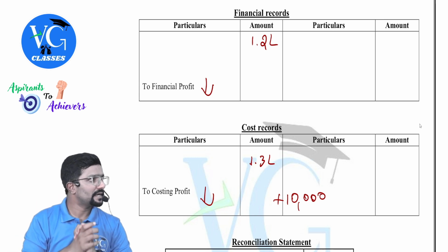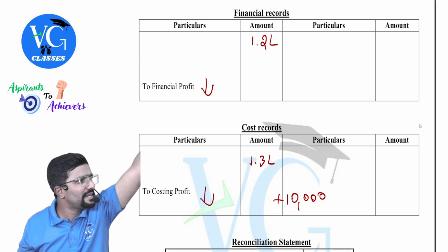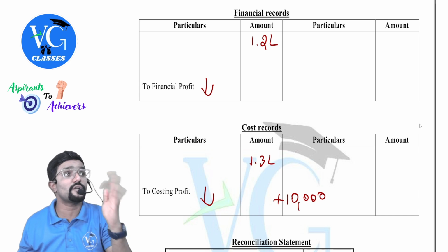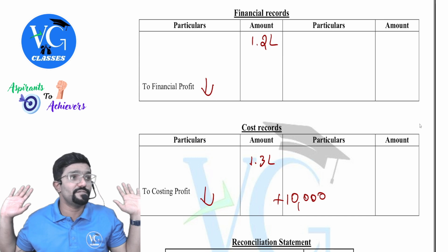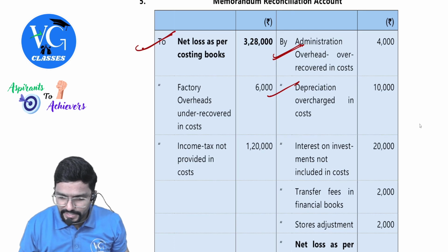Credit side. Don't worry about loss though. Loss we have already taken care of. We have written it on the debit side. While analyzing, should we add it or deduct? Please go with profit analysis. If you try to analyze from the loss point of view, it will confuse you. Okay, so we've taken care of this.